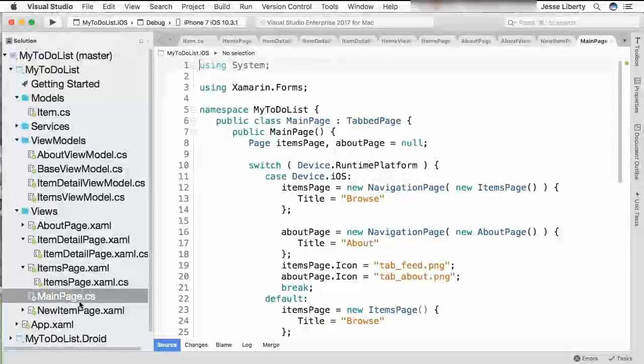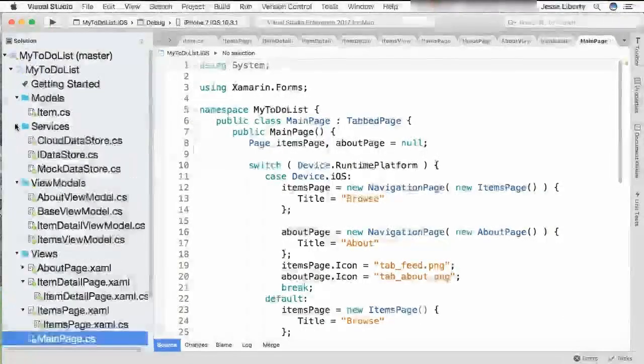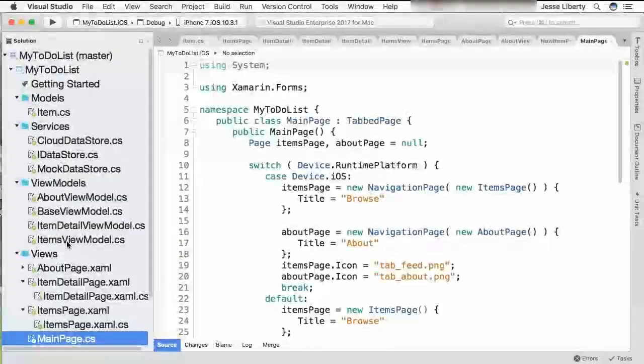If we go to mainpage.cs, which is the entry point for this application, we can see that it points to the About page, which navigates to the About, it sets up the icons, and so forth. We've covered this extremely quickly because this is a webinar. In the course itself, we go through this in great detail, and we use more call-outs.